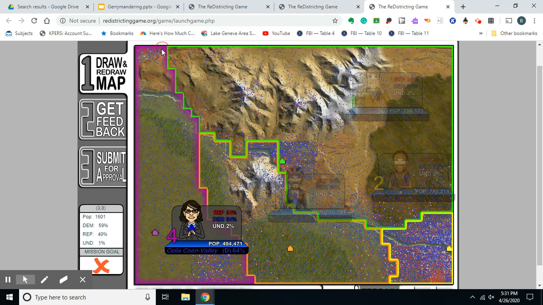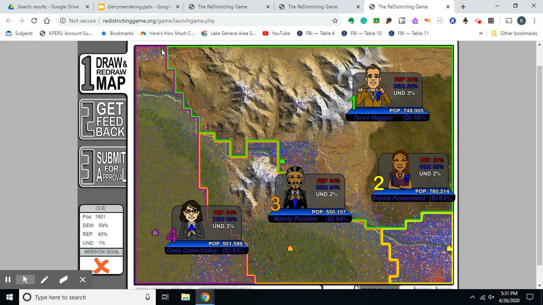So again, you have to have a little imagination here. The census was just conducted, and you have to redraw these district lines to make sure that they have an equal number of people living in them. Now, a few things that will get your map rejected. Number one, this is the congressional representative.